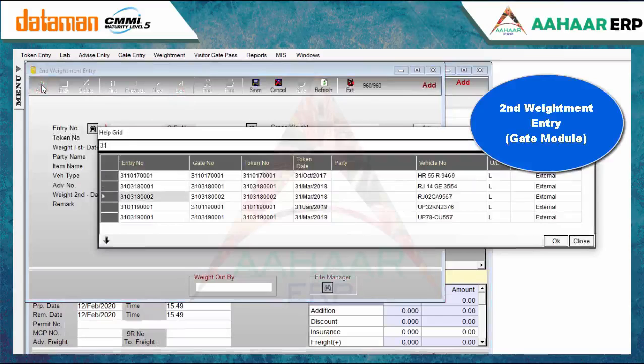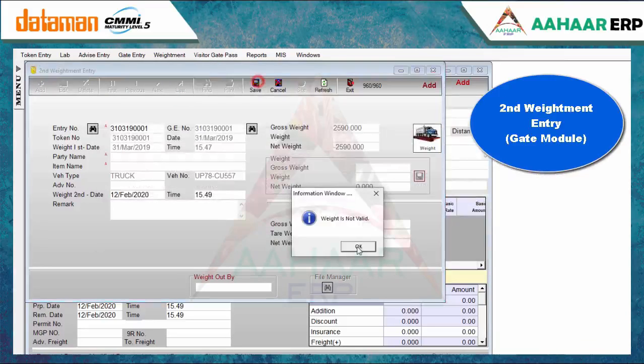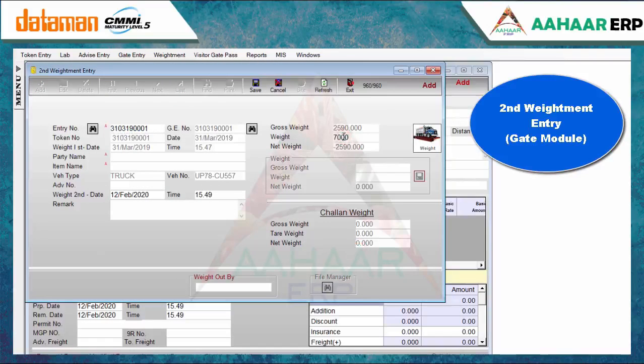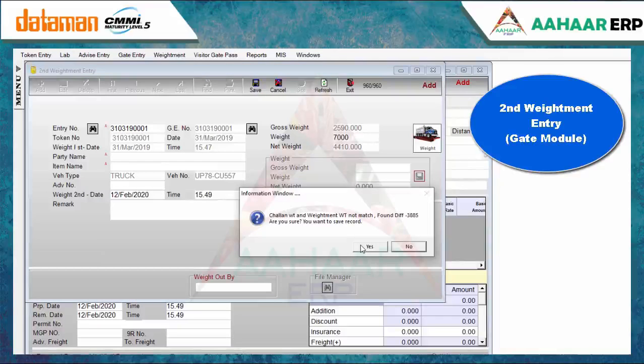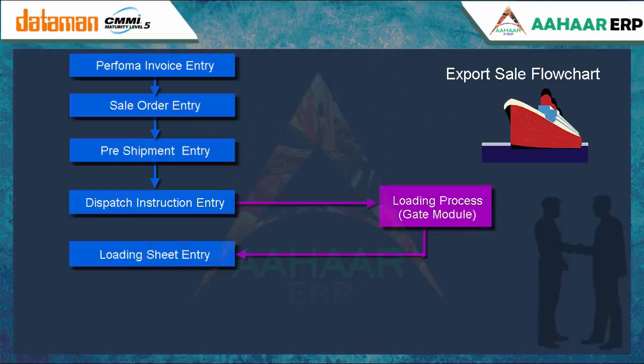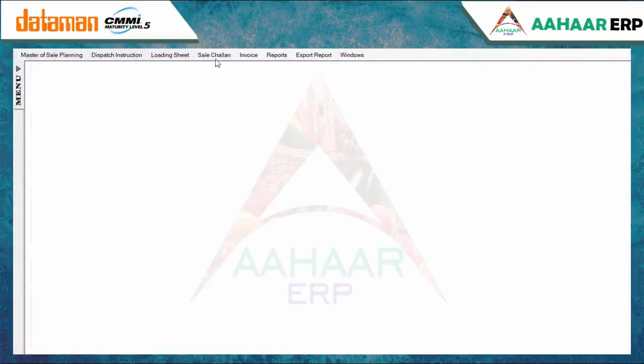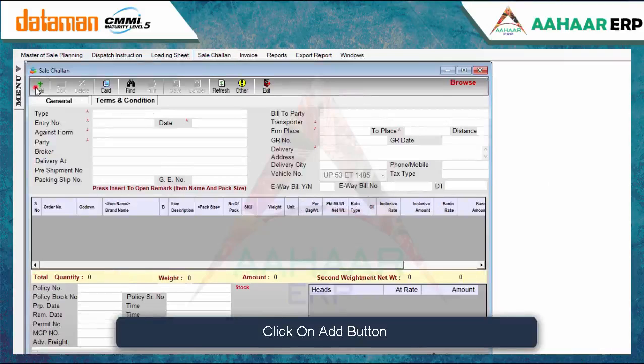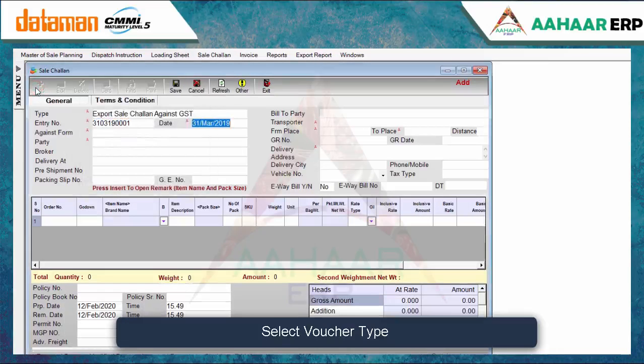Now we do second weightment of vehicle, to know the weight of vehicle after loading items. After loading sheet entry, we do sale challan entry. Sale challan. Click on Add button, select voucher type. Select against form, party name.